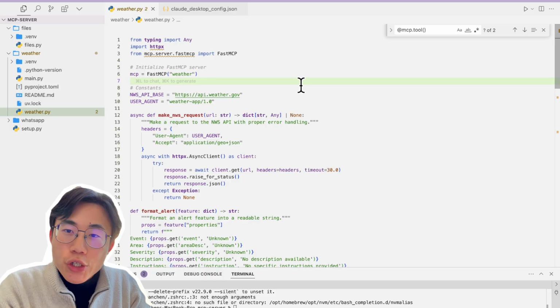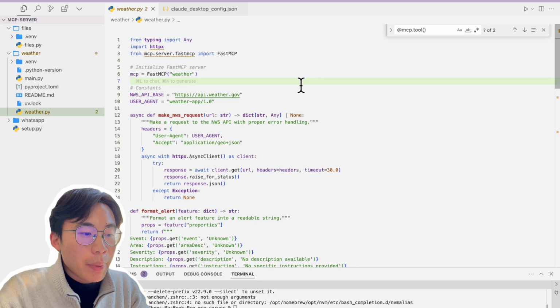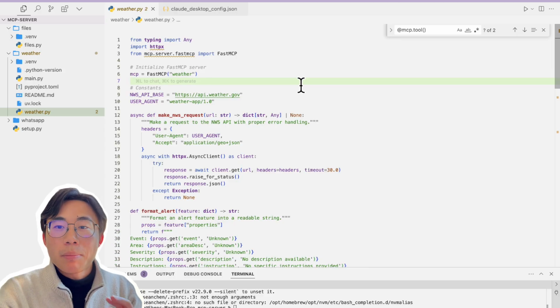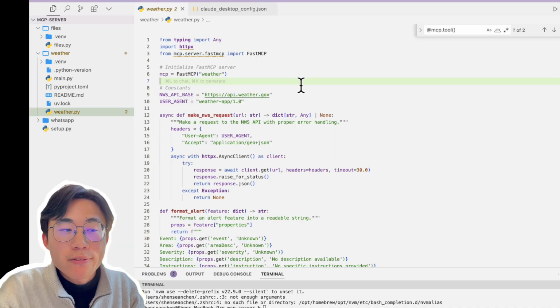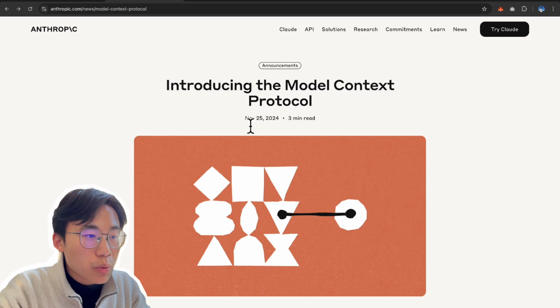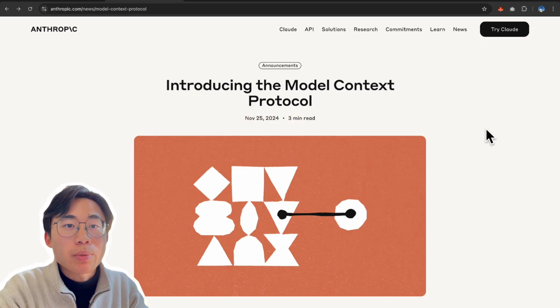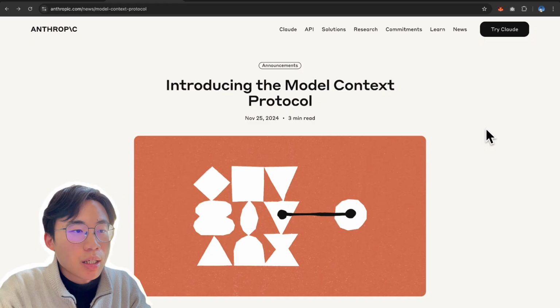I'm still being cautious about whether this is just another trend word, because it's easy to follow the buzzword and the trend and think that this is the future. But eventually adoption, monetization, and marketing could play a big role in any new technology or any new wave. And by the way, MCP is not even new. It was launched in November last year, so it's been about 5 months. I was a little late to this, but in March I saw a lot of people talking about MCP. But I think it's an interesting technology.